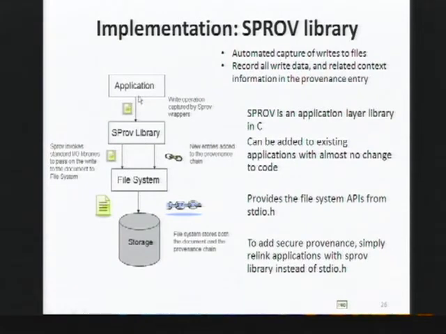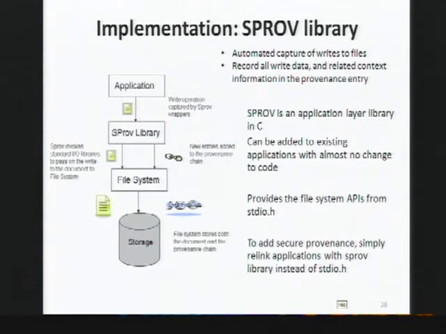So whenever you open a file, do a write, a read, something like that, all that goes through SPRO, and SPRO now creates appropriate provenance entries and adds them to the provenance chain, and then passes off the file system call to the file system directly. And these provenance chains are stored as XML formatted files on the same storage system, or they can also be stored as database tuples.